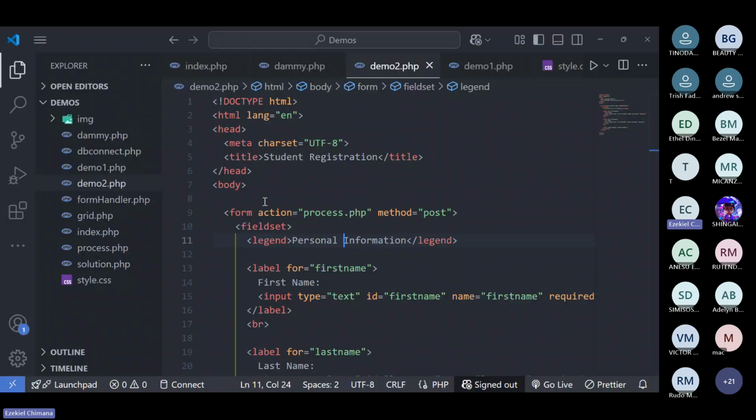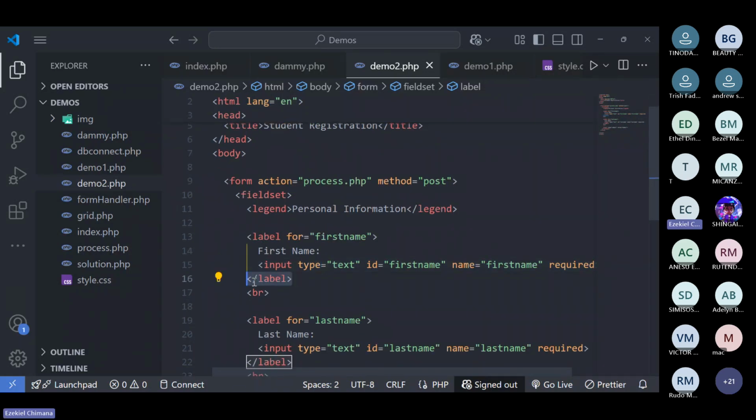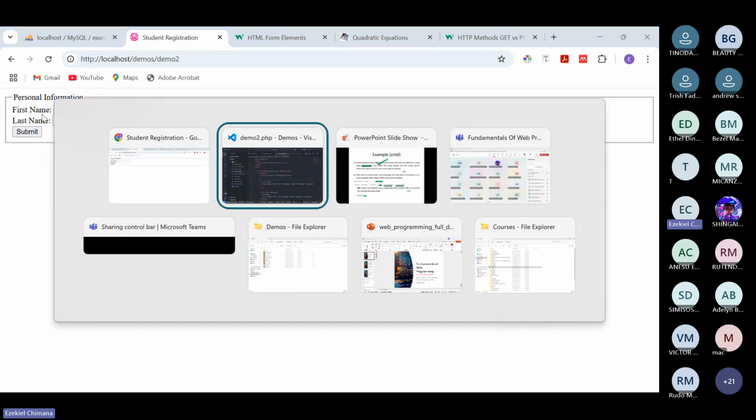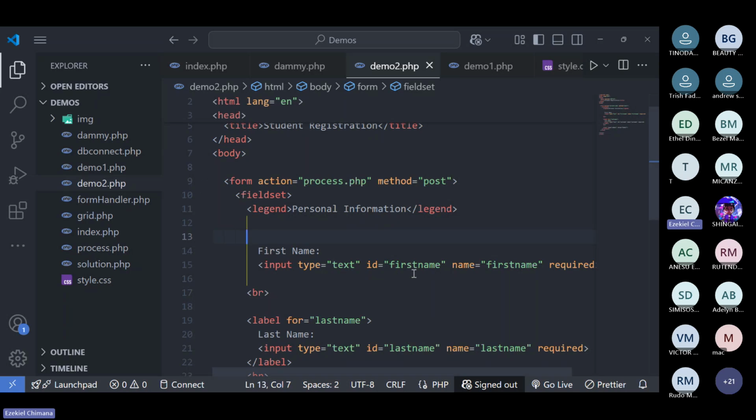All right. So we've got this label. Normally you use labels when you want to pair the label with the input. If I remove this, maybe you could see what I'm talking about. Yes, it can work. You could see there will be no changes here. It can work for one good reason: it will ignore all the white spaces. But this is the best way to do it, so that the HTML itself will treat that properly, and it is also good for search engine optimization for those who are going to develop websites.